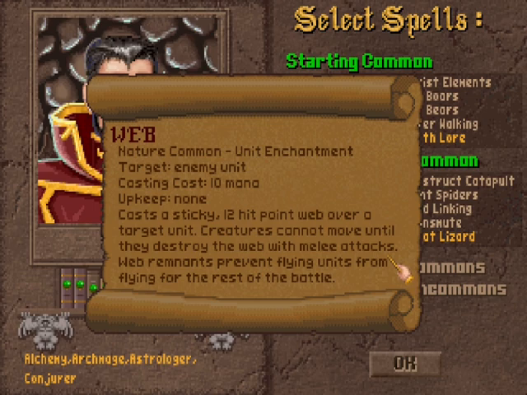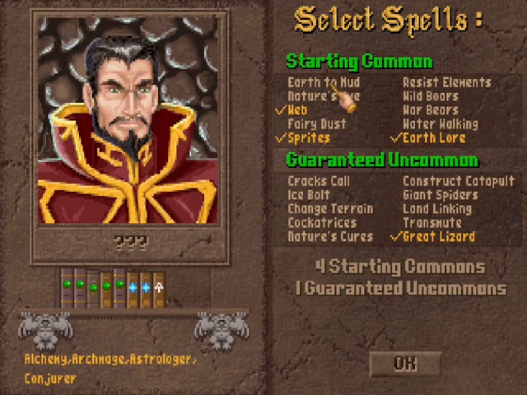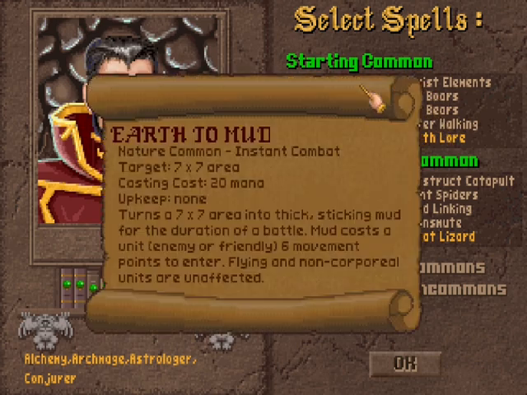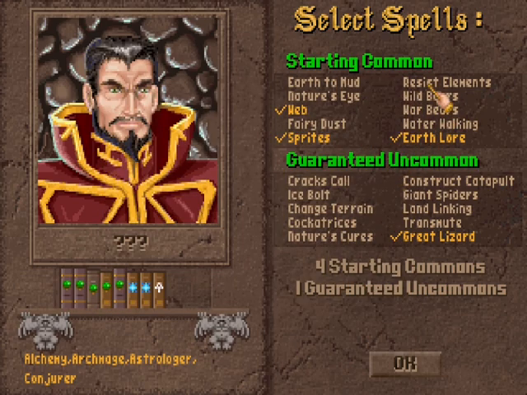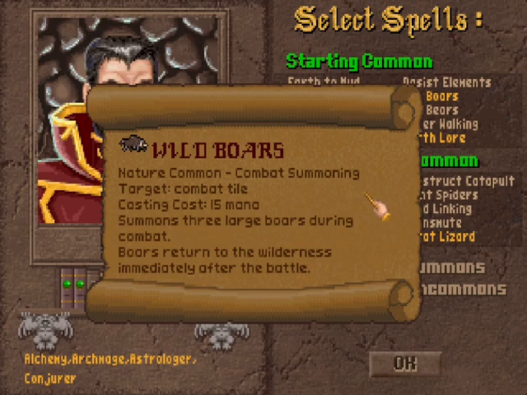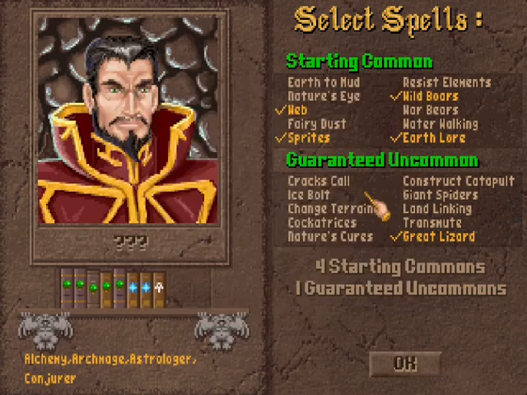Web, absolutely awesome spell. And then after that, we've got a choice of a lot of things that I would like. I'd like Earth to Mud. I'd like Wild Boars. I'd like Water Walking, Resist Elements, and Nature's Eye. The other stuff, not too good, but I'm going to go for Wild Boars. It's nice to have that cheap, very powerful summon, actually. Wild Boars are surprisingly good. They're nice to have around, like, if you get attacked with a weak unit or something like that, you have something to throw out there that can kind of save your butt.